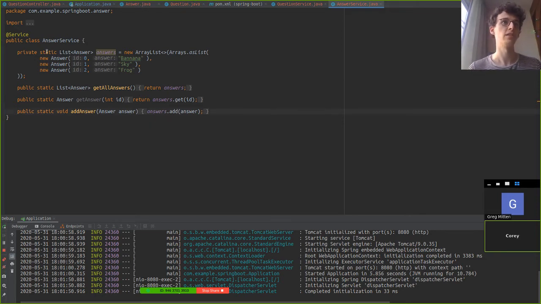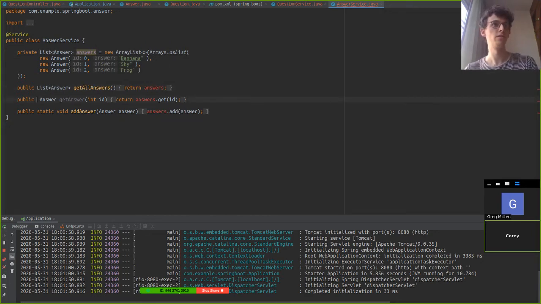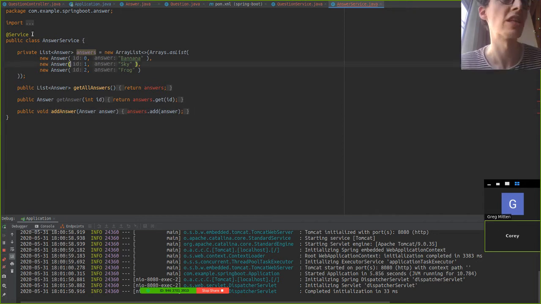Oh, this is static. We don't want this to be static, actually. Get all answers, and then this, because that's one thing. When we label something as a service, we're basically telling Spring to handle our instance for us. Spring uses these things called beans, which are instances of certain components. That's what we call them. A controller is a component, a service is a component, and it magically handles them. I say magically because we can go into it later, but right now it's just magic.